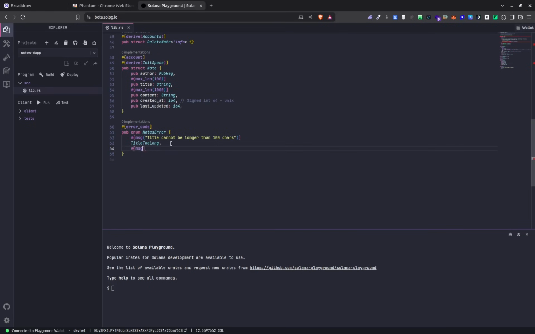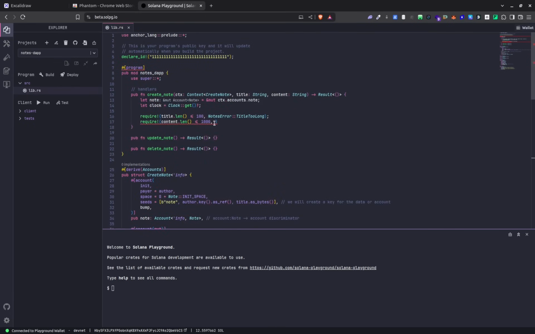We'll say message: content cannot be longer than 1000 chars, and I'll name the error as ContentTooLong. Done. NotesError::ContentTooLong.